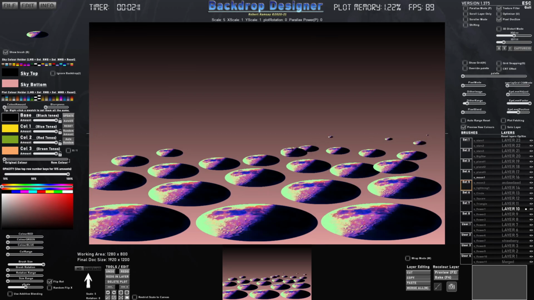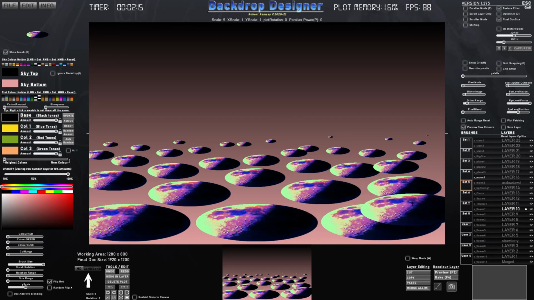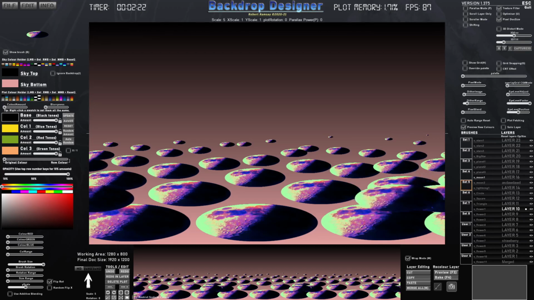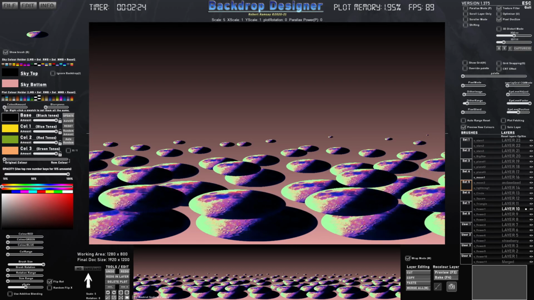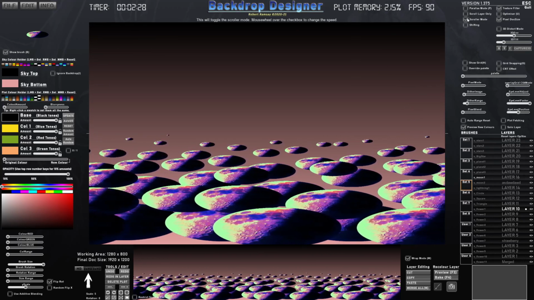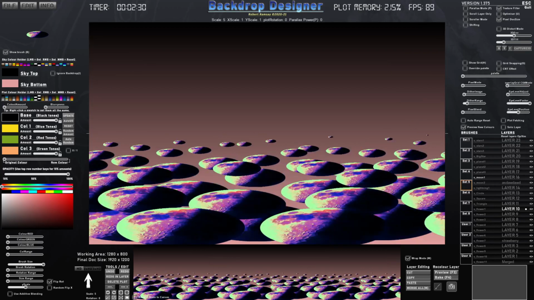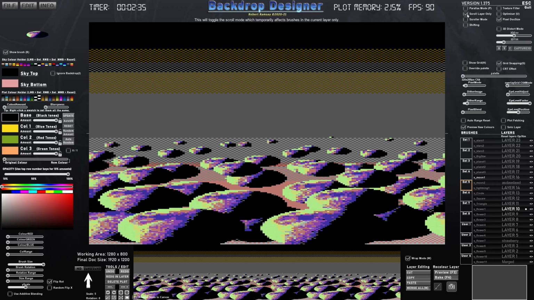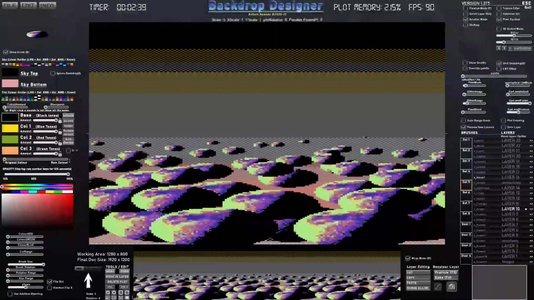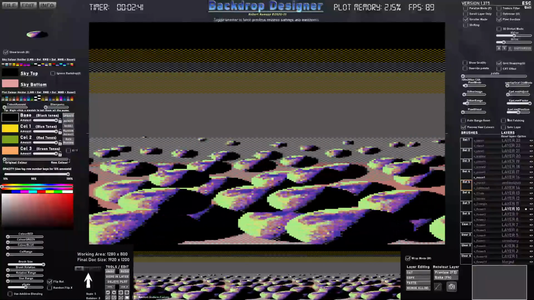Right, up to that point. And if you press W, you can actually see a kind of tiled preview of it, because it tiles perfectly on each side, so you can get a tileable texture. You can also scroll it if you click scroller mode, and you get a kind of scrolling effect. And you can switch it onto Commodore mode and do the same thing, and it will give you a kind of pretend scroller.